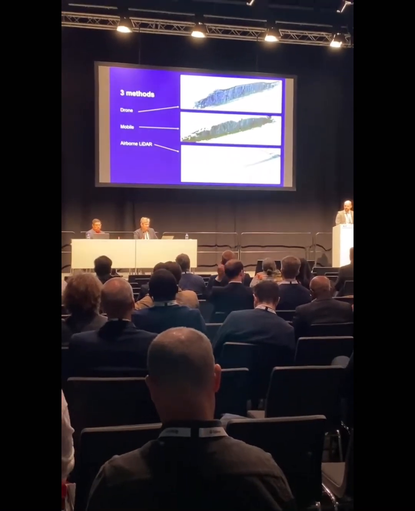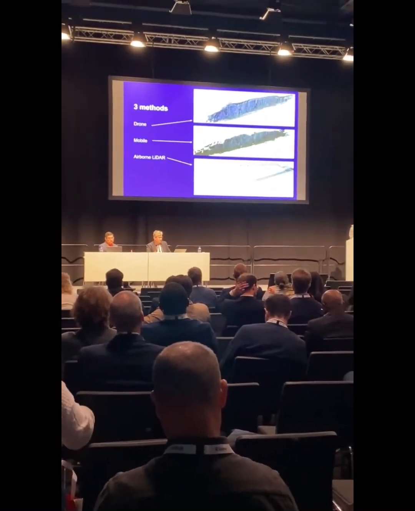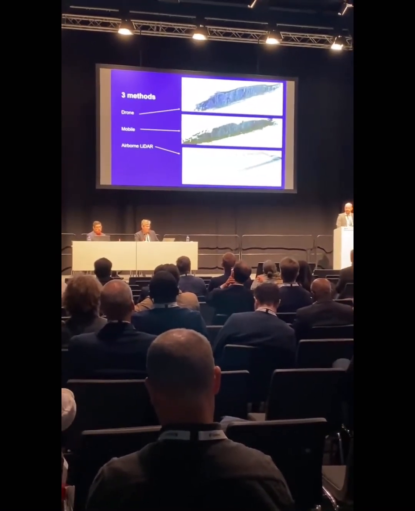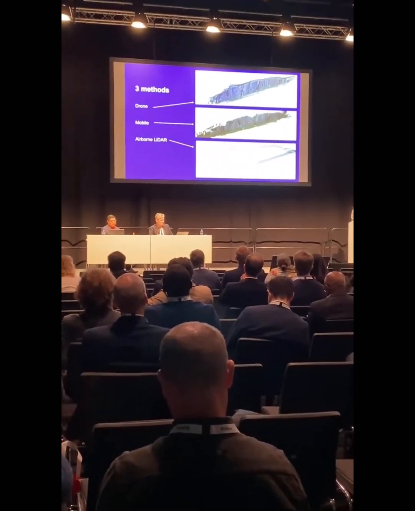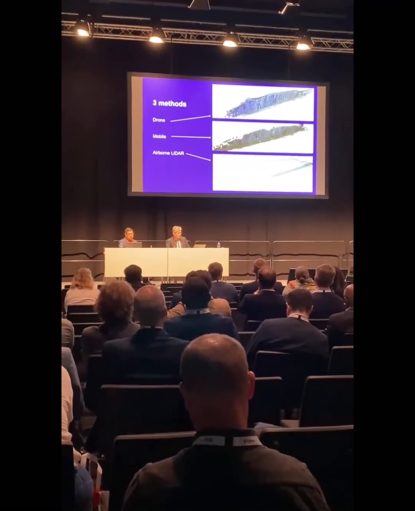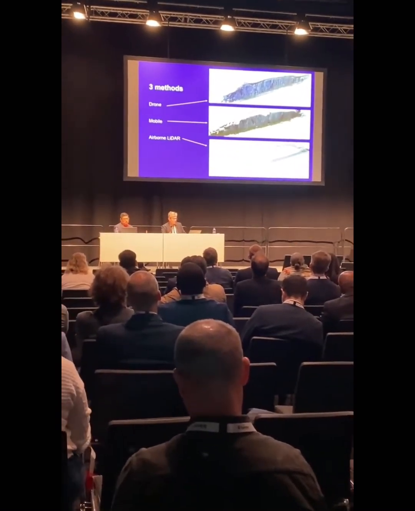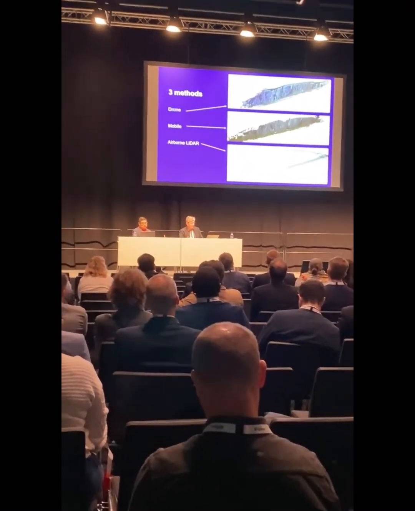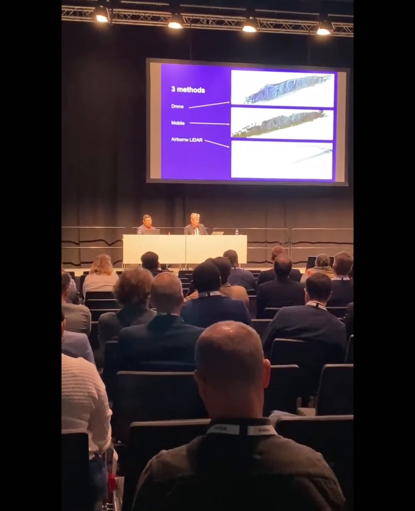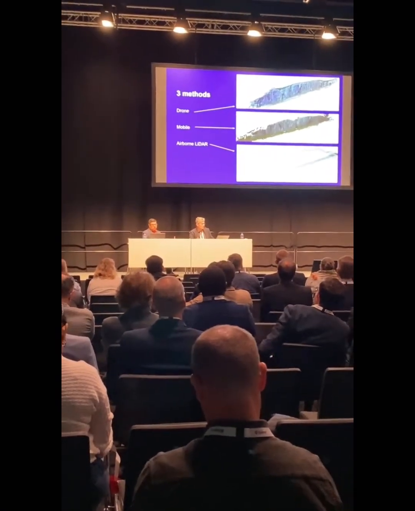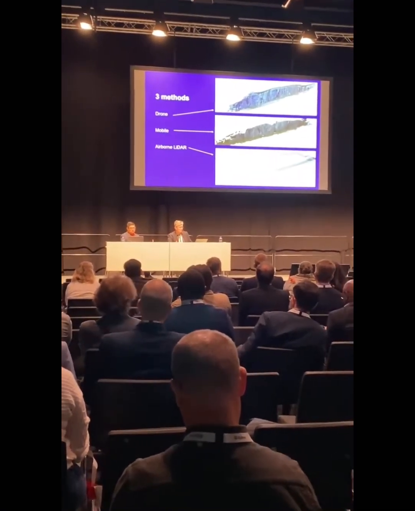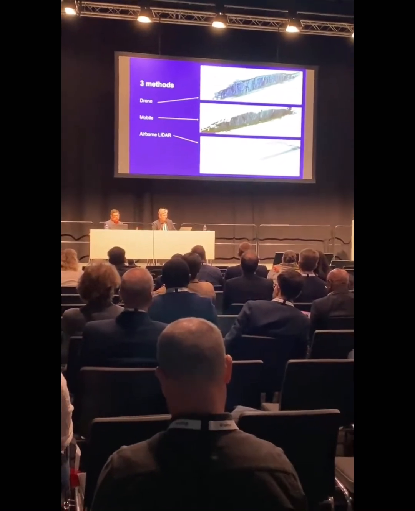Then the topmost is the drone scanning, that is of the highest resolution. And there you can see that with drone scanning you can also see beyond, so over the top of the crest of the rock wall. Whereas with mobile scanning, you will have occlusion and you won't be able to see what's above the rock cut because you are viewing it from the ground level.